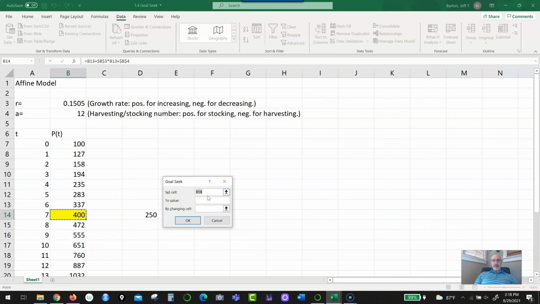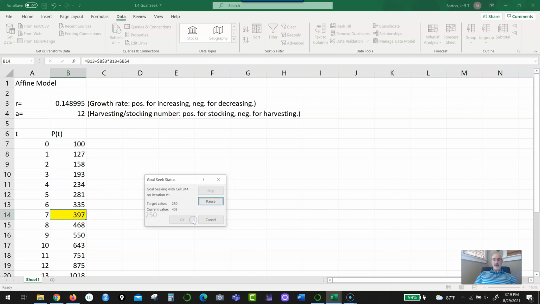So I want to make that cell into the value 250, right? That's the made-up exercise I just did. So I want to have 250, and I want to make that happen by changing the growth rate. So the cell that I'm changing is B3. So I want to set B14 to 250 by changing B3.